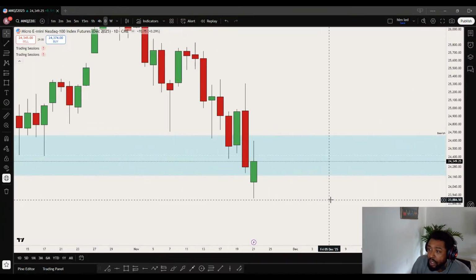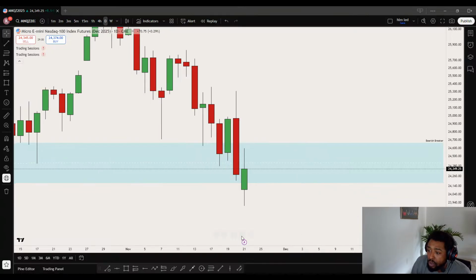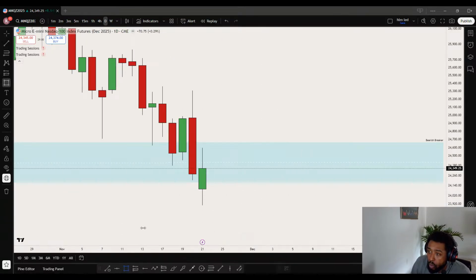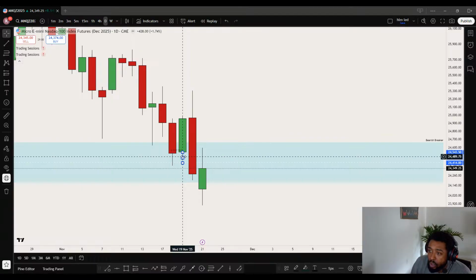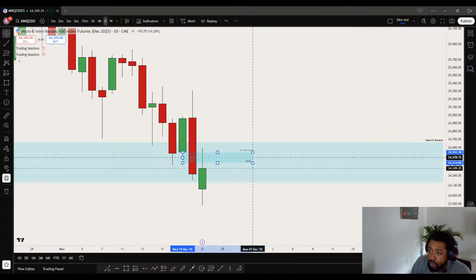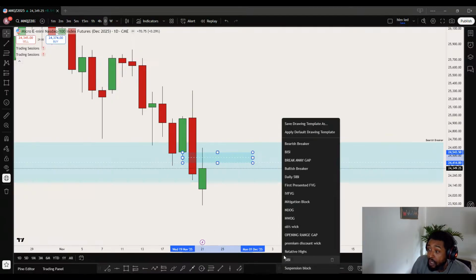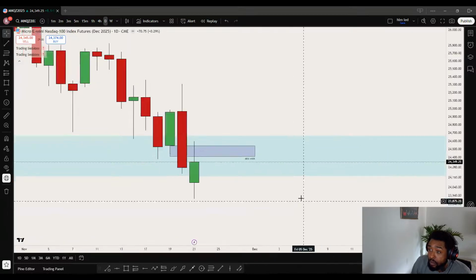Now, what do we get? You see how the most sensitive part of the order block is from the low wick. The wick is here from the opening price, and you want to extend that through. And it looked like it respected the OB's wick.